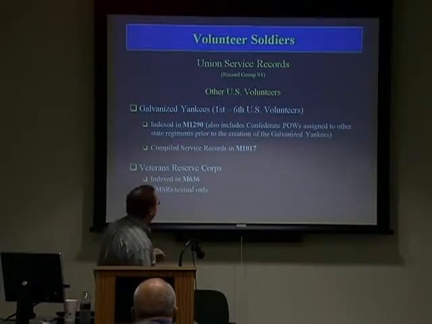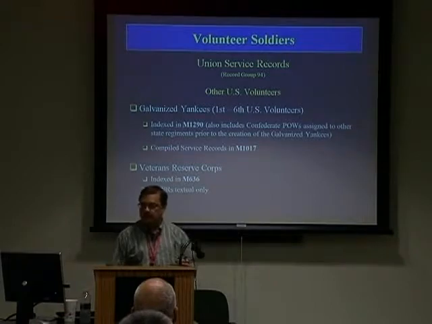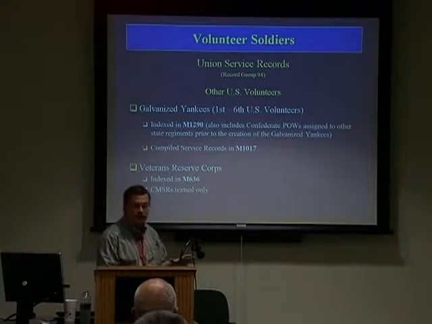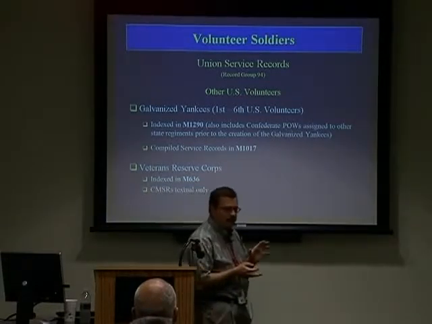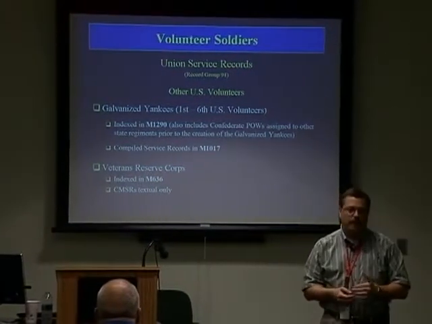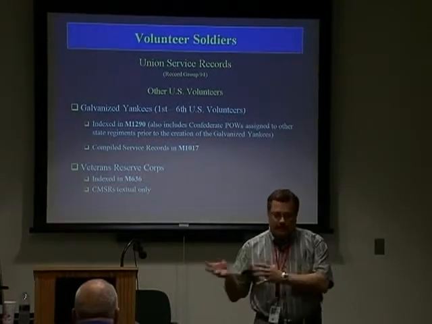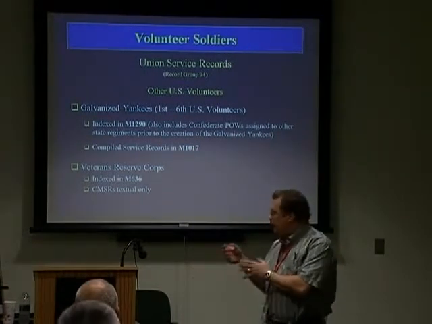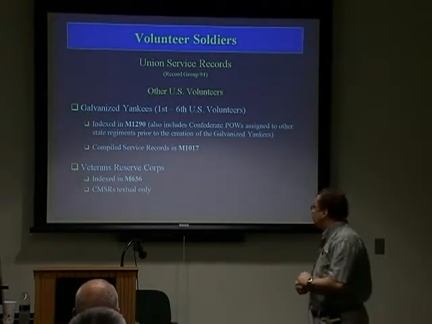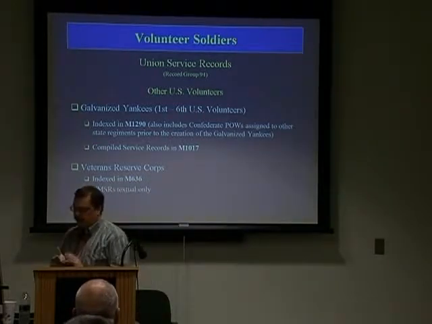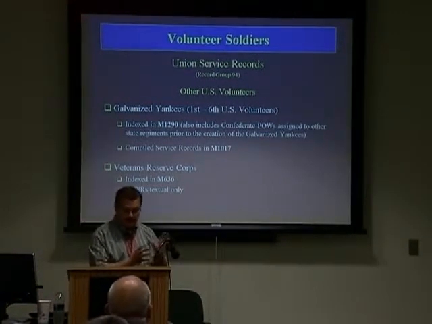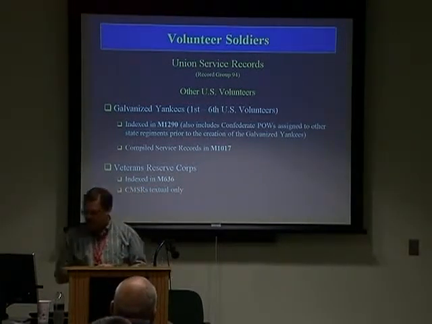And in addition, we also have compiled service records for the galvanized Yankees, which were formerly known as the 1st through the 6th U.S. Volunteer Regiments. These were the captured Confederates who volunteered to serve in the Union Army during the war, and rather than send them back into the field to fight against their former comrades, the galvanized Yankees were sent out west to fight the Indians in 1864 and 1865. Their service records are covered in M1290, but their specific service records are available on microfilm. They have been filmed in publication M1017.